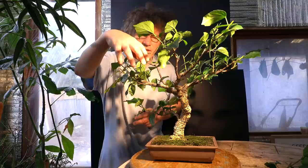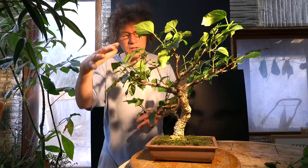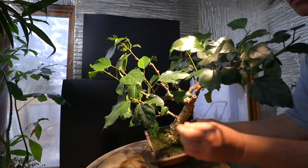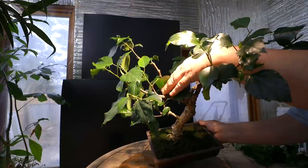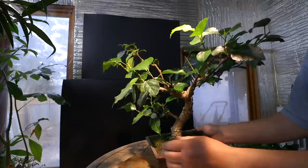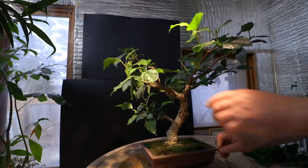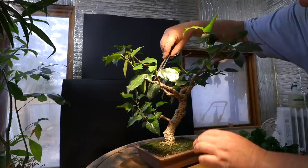This branch on the left hand side has a lot going on at the tip. I hard pruned it back fairly recently and it kind of exploded in growth at the tip. I've got to go in and look at those new branches and pick the ones I want to keep. You can see the major branch comes off and then I've got a shoot here, another one here, and then a major one at the tip — so one of those needs to be removed. I've got two parallel branches, so I'll look at it from the front. Yeah, that one's shooting straight up anyway so that one's got to come off.